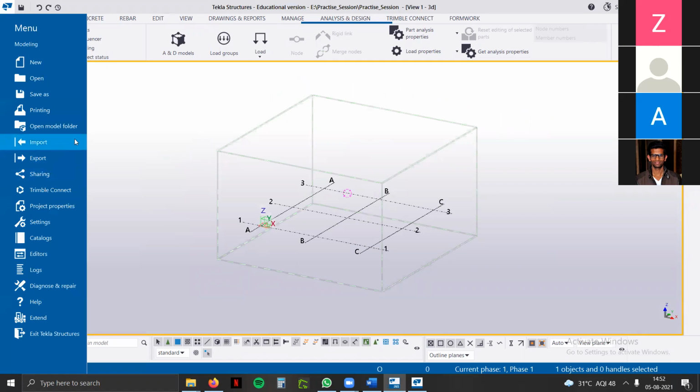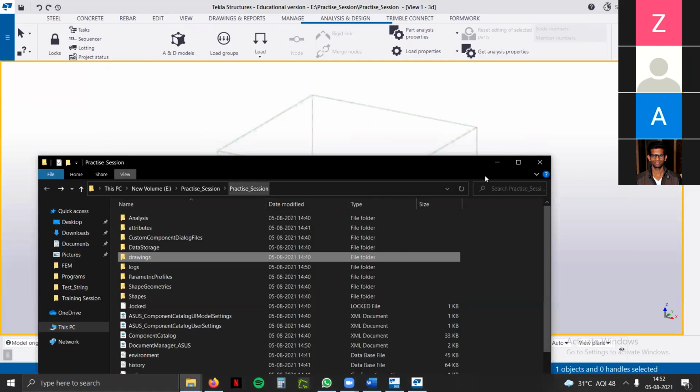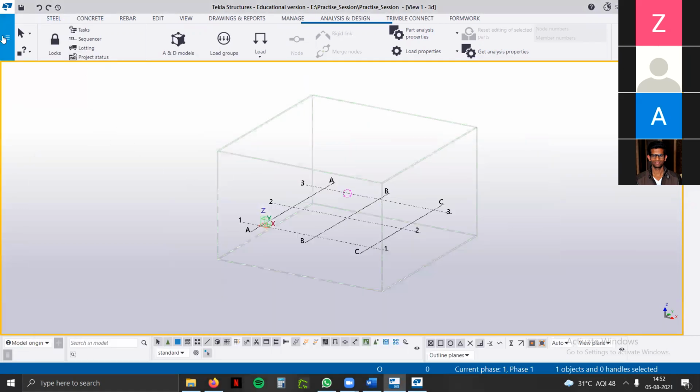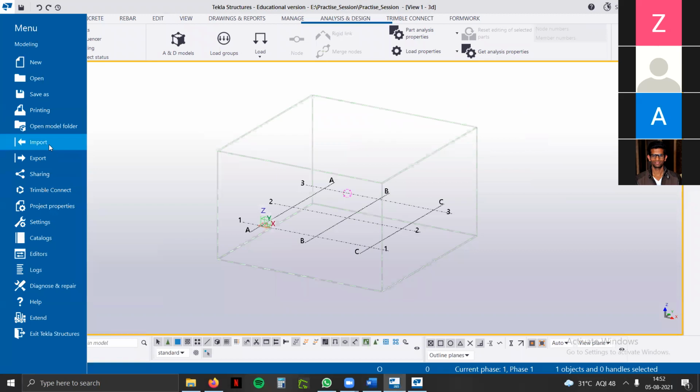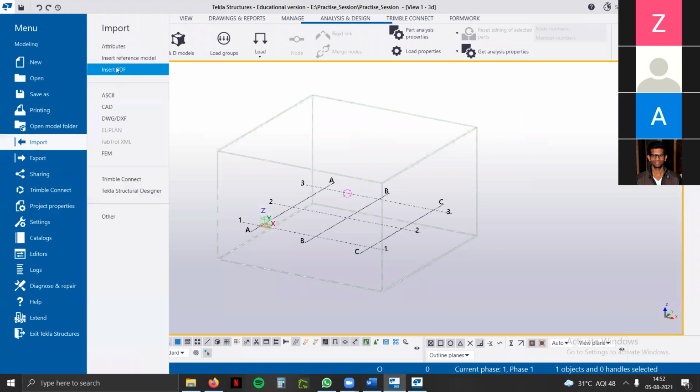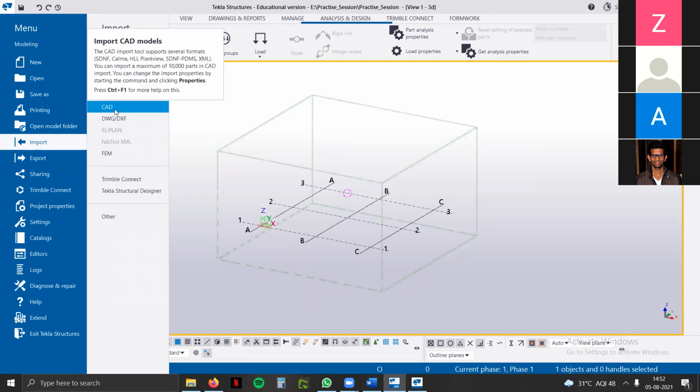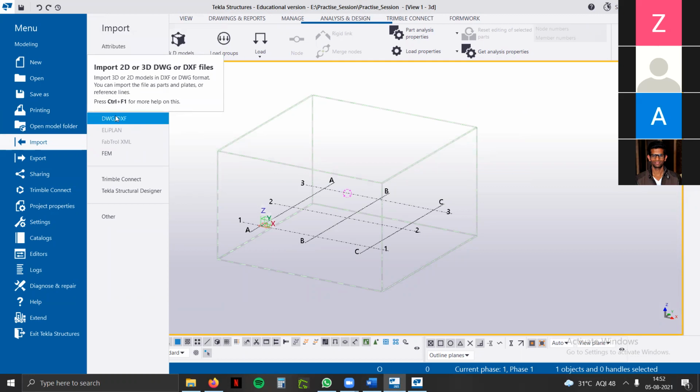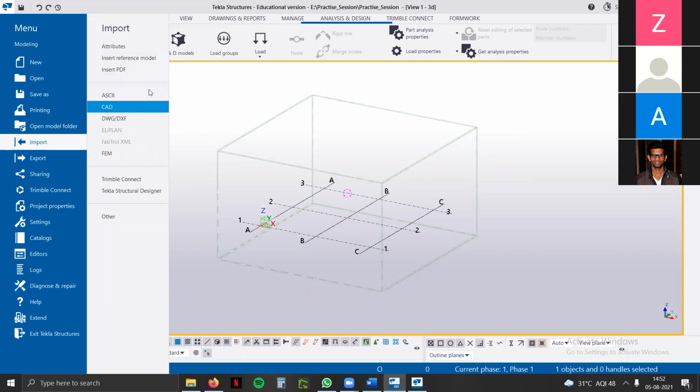Okay. So lastly, we were on the model folder. Then we have import, the types of files we can import. We generally use CAD models if you have, and DWG files and DXF files. Whatever format we have, whether it is DWG or DXF, we import that.